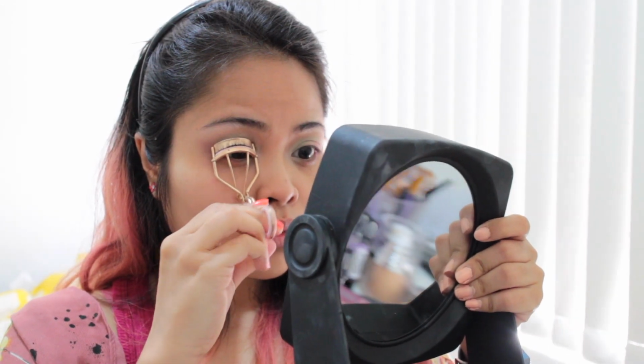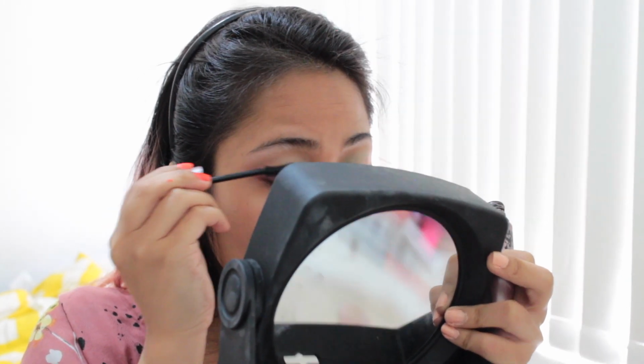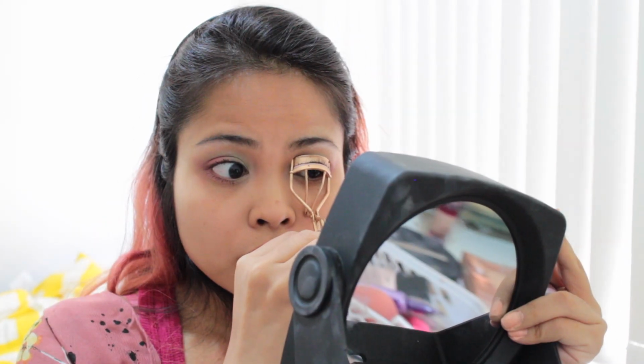Now we are going to go in with eyelashes. So here I am curling my eyelashes. Now I'm using this Lash Sensational mascara by Maybelline and coating my eyelashes with it. It should go without saying that you should also do your other eye with your mascara. Don't forget the other eye, duh.